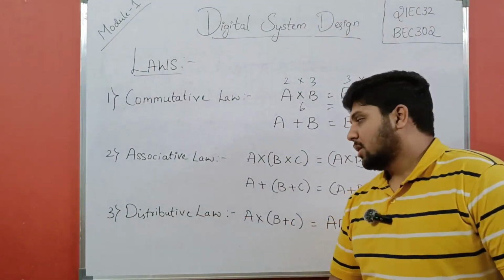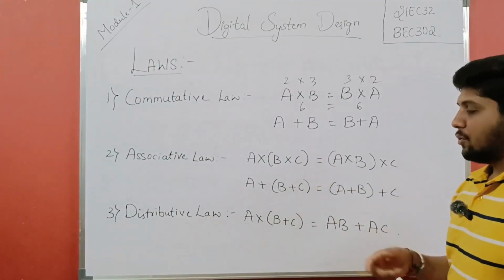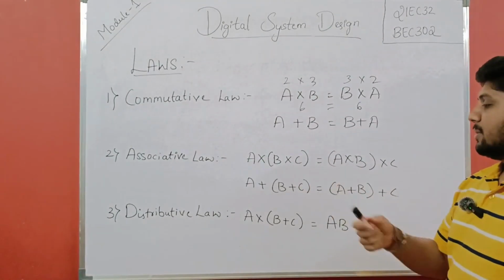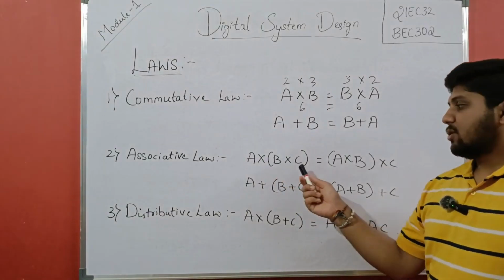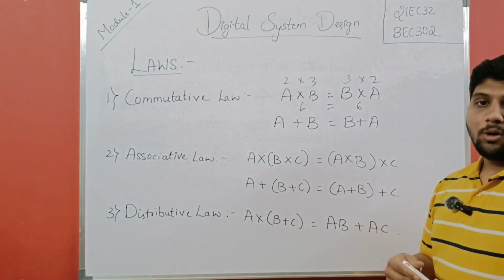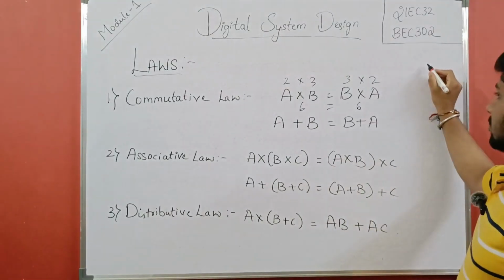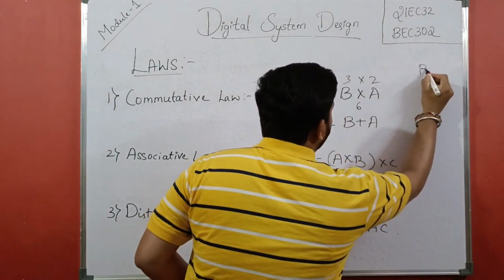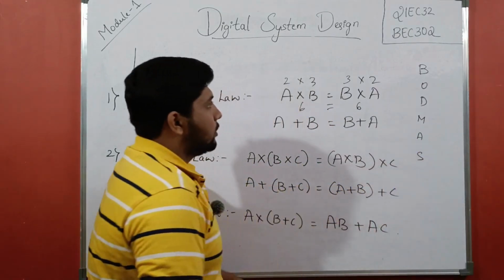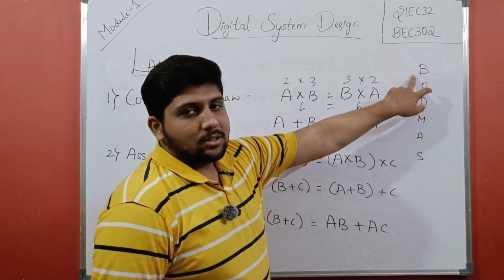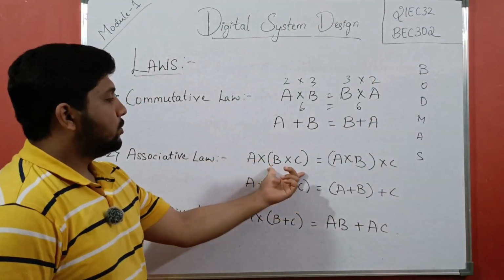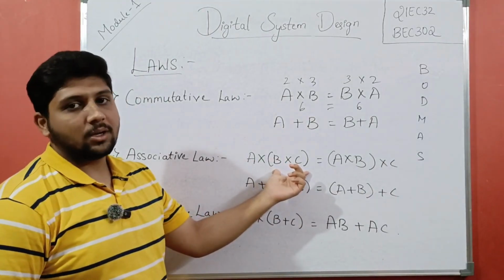So the associative law also has formulas for both addition and multiplication that you have to keep in mind. When we talk about the multiplication formula here, it is A into B into C, where B into C is in brackets. As you know, the BODMAS rule, you should be knowing BODMAS. BODMAS says brackets are the first order of preference that you have to give. So whenever you see brackets, that is the first thing you're going to do.